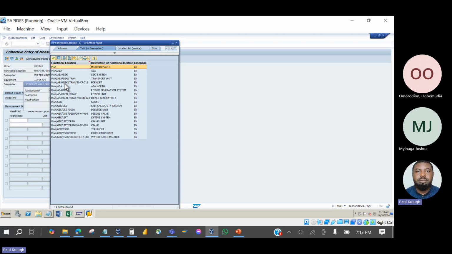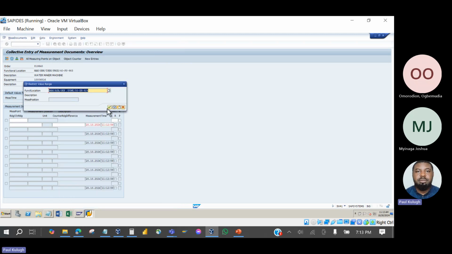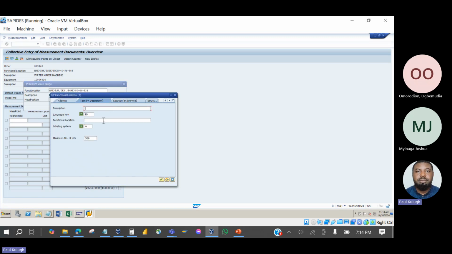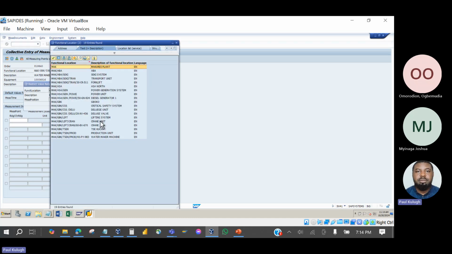So let's select the diesel. Okay, so unfortunately, I think one of these should have the counter, except if we didn't create any counter for this. We didn't create any counter for this.